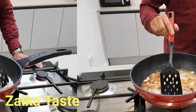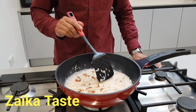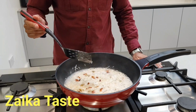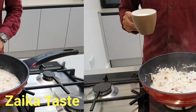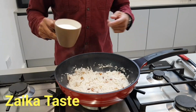And give it a good mix. Okay, I'm going to cook this on a medium heat without covering it until the water's virtually evaporated, but you don't want to mess about with it too much. You want to stir it every so often gently because you don't want to make the rice stick and become a clump.